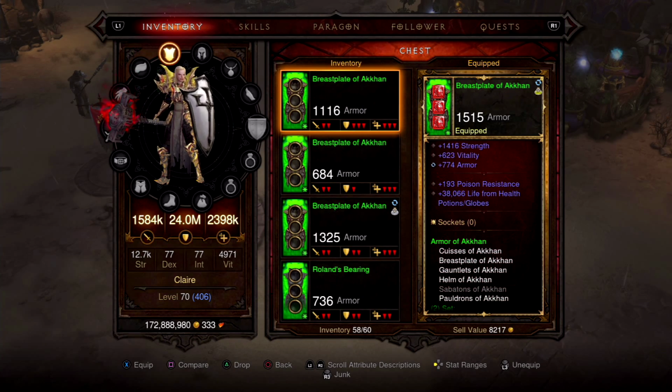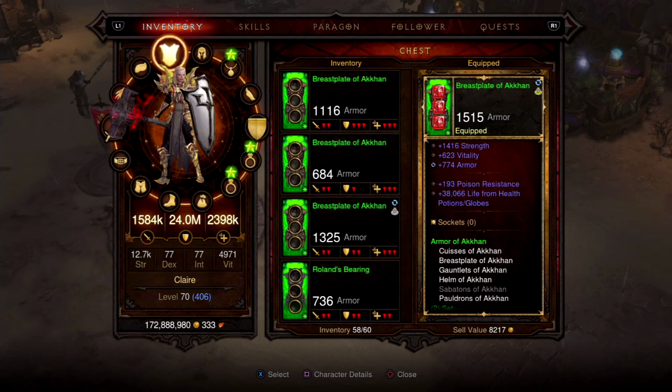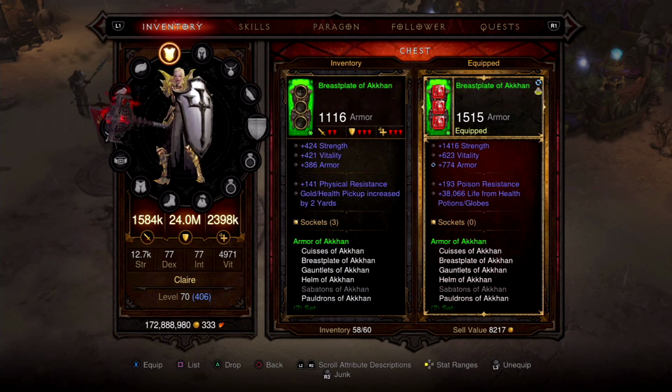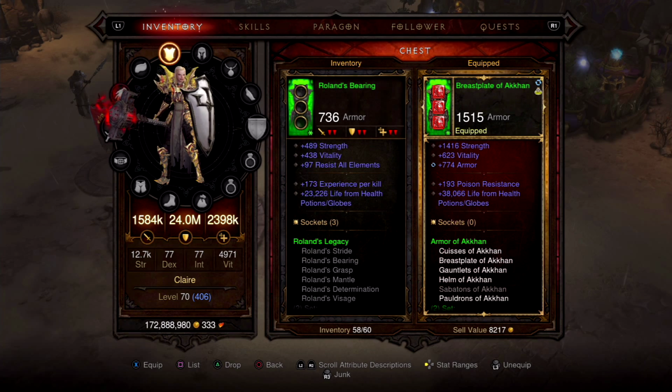Of course, you should put on armor or plus 15% life. 15% life is much better, but I just like to see the armor. So that's what I do for the Arkham armor sets. I have the full Arkhams, by the way.